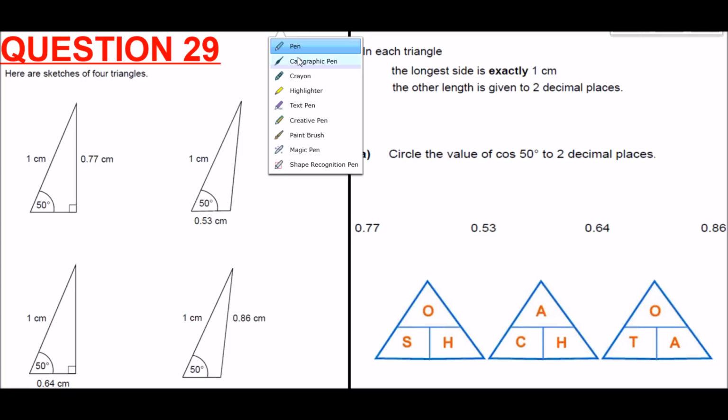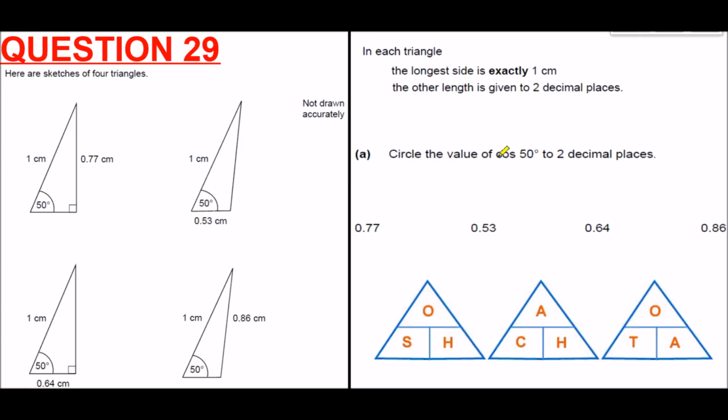And so when it says cos 50, that's a clue that we're after the cosine. Now trigonometry, we can only apply that to right-angled triangles. So these triangles here, we can use it on, because it's got a right angle. The little square in the corner means it's a 90-degree right angle. These 2 aren't, so these 2 questions here are just there to throw you off course, so forget those for now. It's going to be one of these.